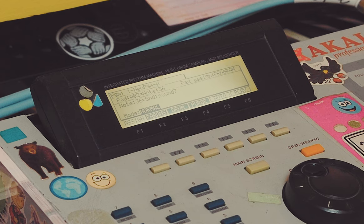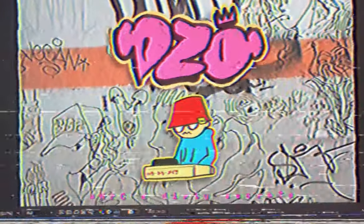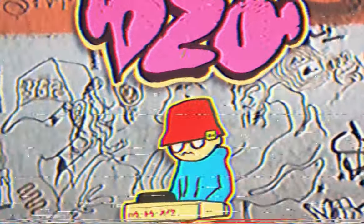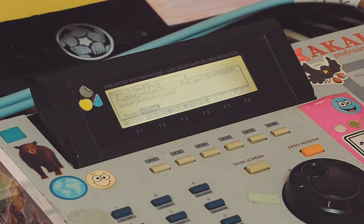Hello, this is Diza, and today I will show you some tricks that might slightly expand the possibilities of using the MPC2000XL. The first trick is not very obvious, and many MPC users don't even know about it. The point is that you can play two different sequences with different number of bars at the same time.